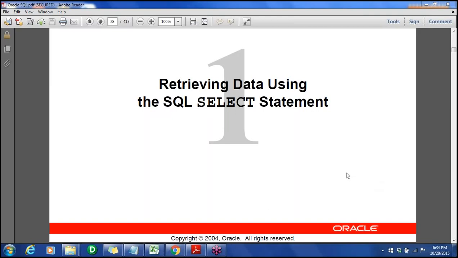For the benefit of Shashikant, I will briefly talk about what we discussed in the last class. The last class was an overview of the Oracle database and its capabilities, and why it is called a relational database. That is what we discussed for the last hour yesterday. Today we are going to be discussing retrieving data using the SQL select statement. As I was telling a couple of minutes back, select along with the join, the group by, and the inner nested select statements constitute 80% of what SQL is all about.